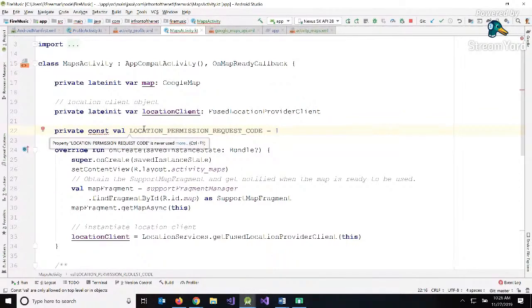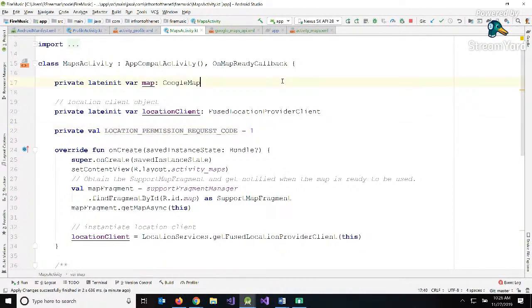Let's see. Actually, we'll just make it available. So we want to check the permissions.